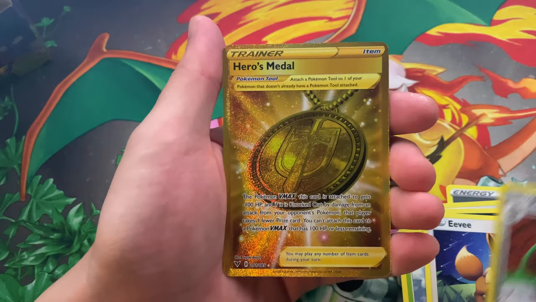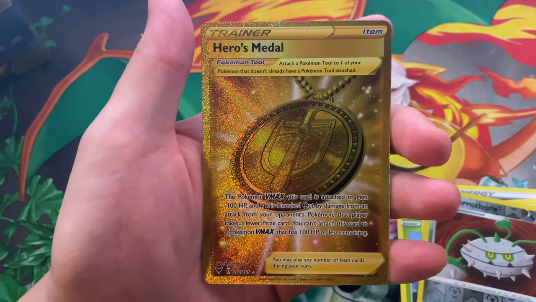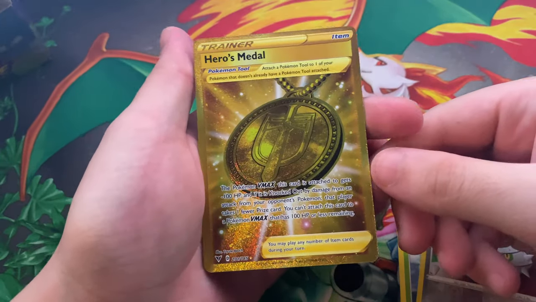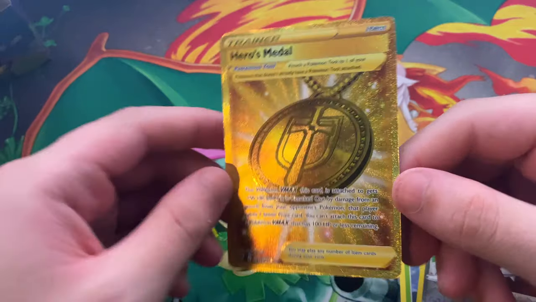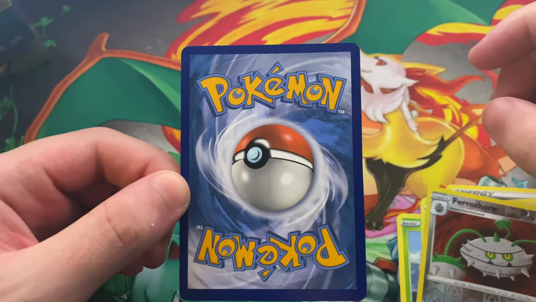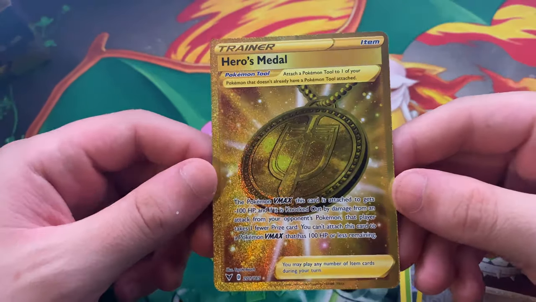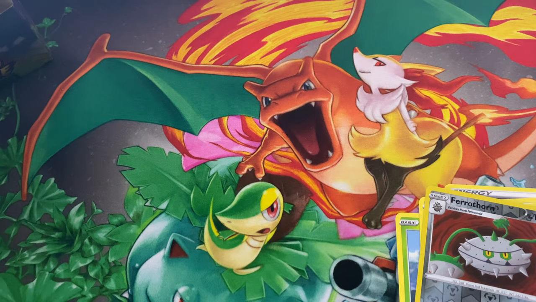What we got here? Yes! A Gold Heroes Medal. There we go. Yo, this booster box is nice. Centering sucks, but it's cool. My first gold card out of Vivid Voltage. So that's going in the binder.